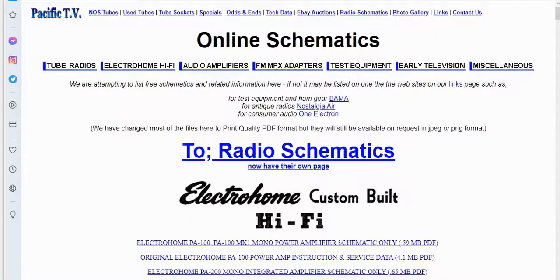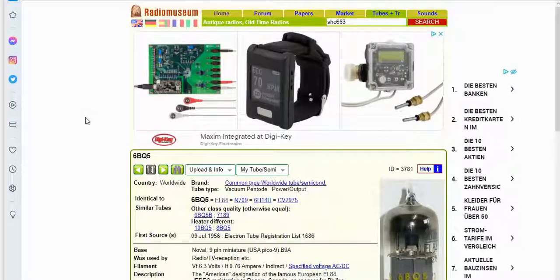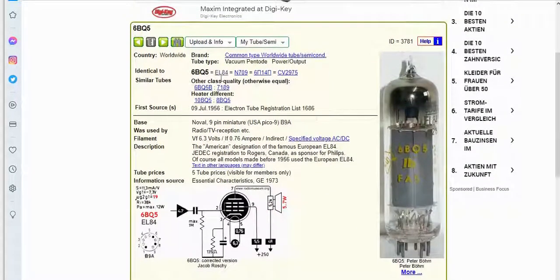If we go to look it up on the internet, there's a site called the Radio Museum. You can put in your tube information. I put in 6BQ5 here, and it'll tell you all the information about it. 6BQ5 is the American designation for it. In Europe, they called it the EL84.